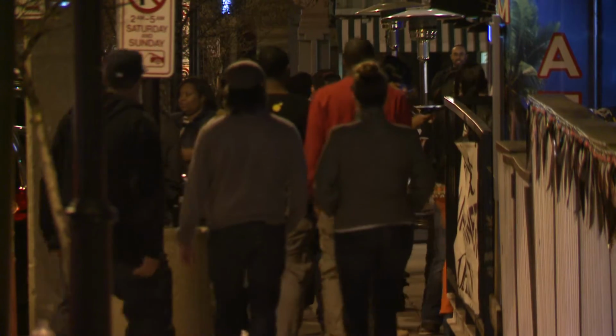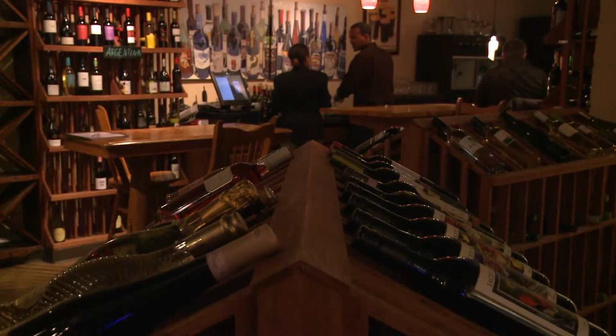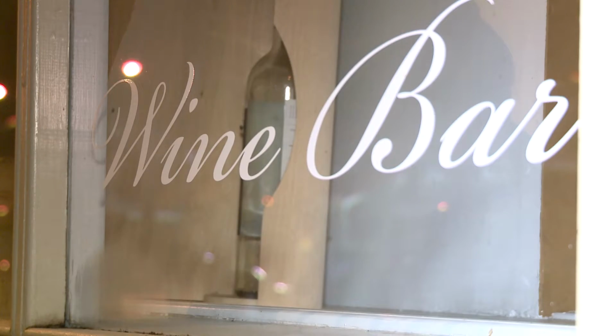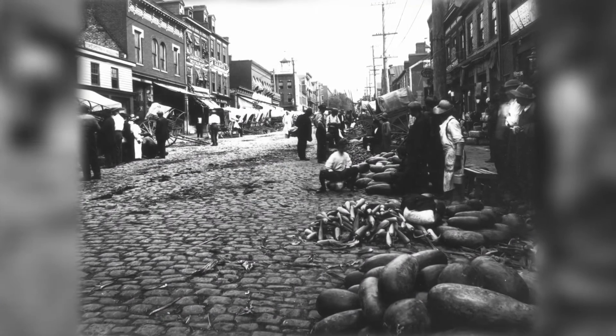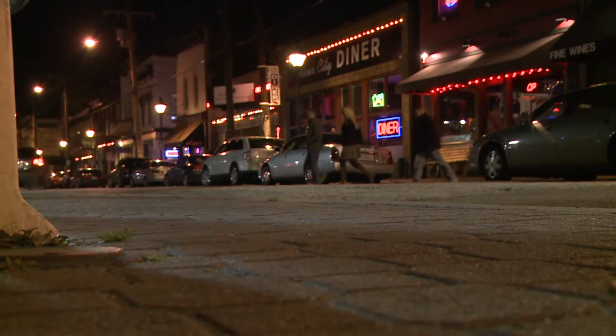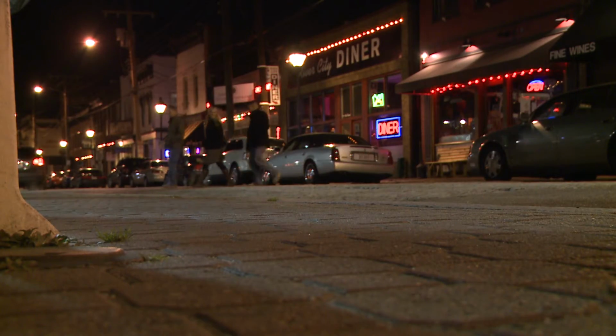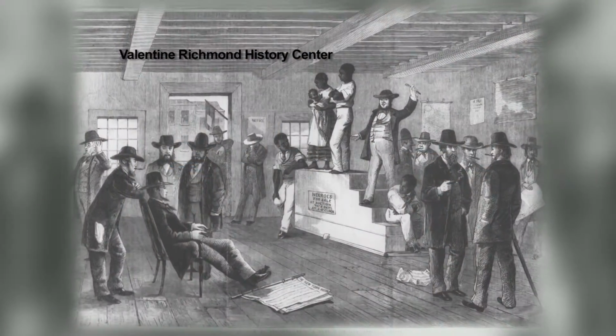However, there's one historical aspect about the area Samir was not aware of until she opened her doors in 2010. I don't know, it just blows my mind. Flip the page back to the 1800s when the Bottom was the second largest slave trading hub in the country, with many slave auction houses lining these streets. I look at the window sometimes, I'm like, they used to sell slaves. That place, you know, it's like right that market.